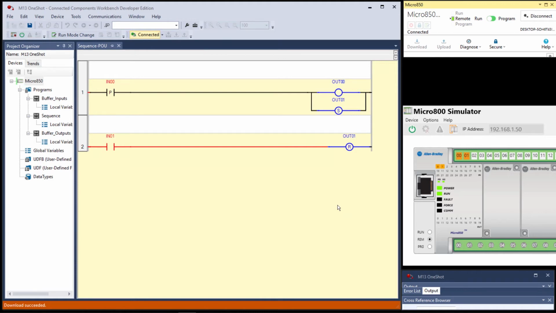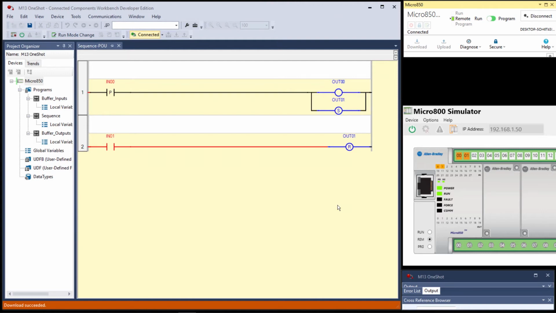Input 0 is on. Input 1 is on. Output 0 is off. Output 1 is off. And that instruction is false. It was true for one scan and went right back to false. Did output 0 transition on for one scan and back off after that one scan? No, not one whole scan.